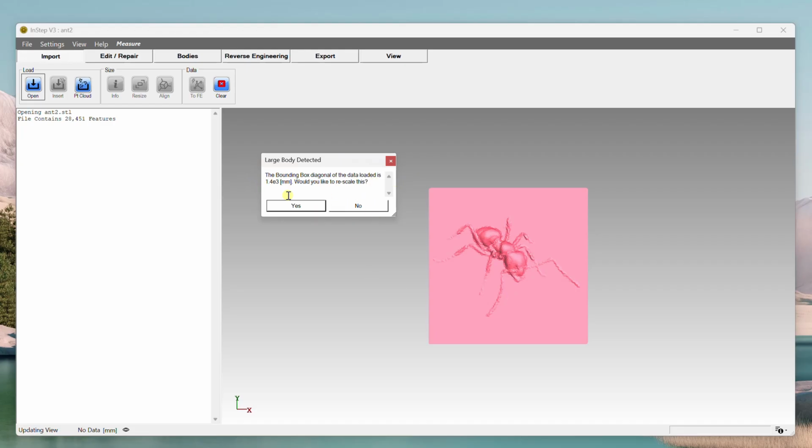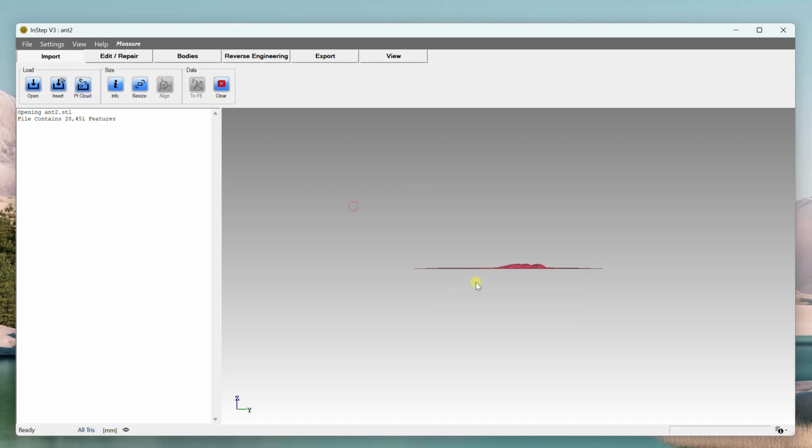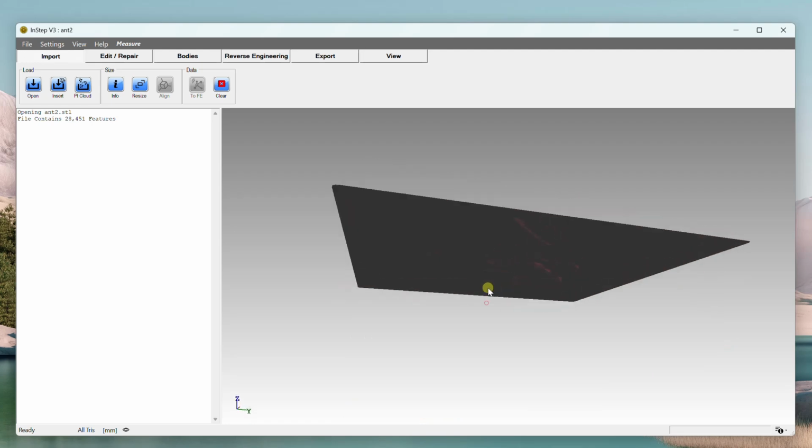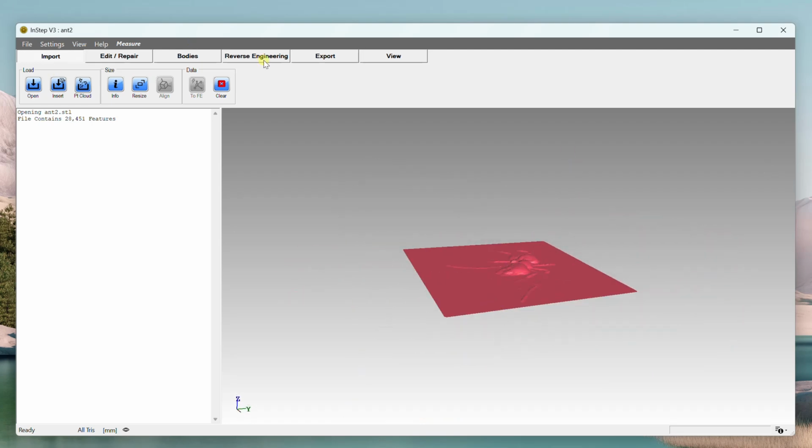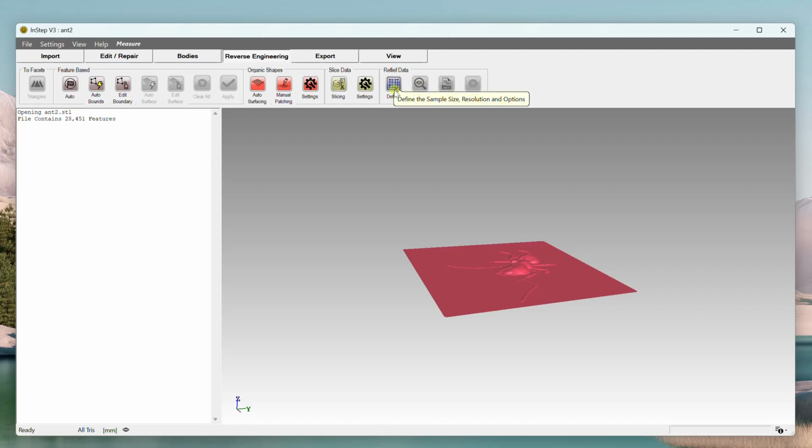If you want to keep it as is, just click no. If you want to go in and actually change it, it's the same thing as clicking the millimeters down here. So we're going to say no. And we can see that this is very thin in one dimension, but relatively large in the other two. That's the internal definition of relief. So if we click over here, now we actually see the relief data tab.